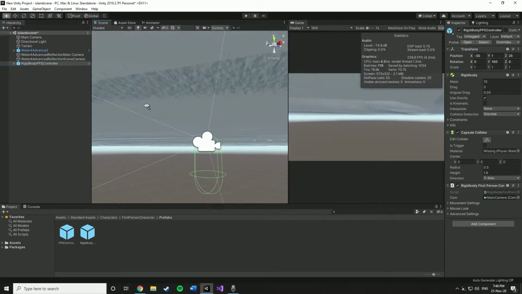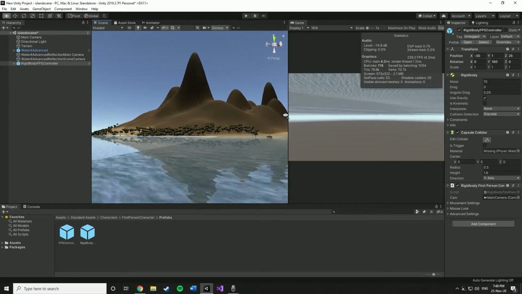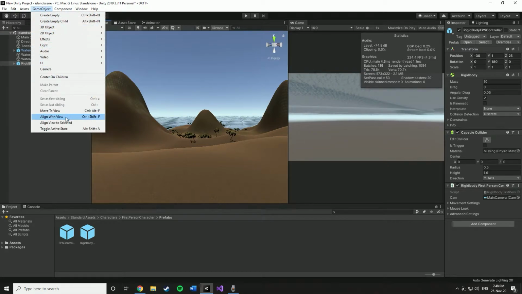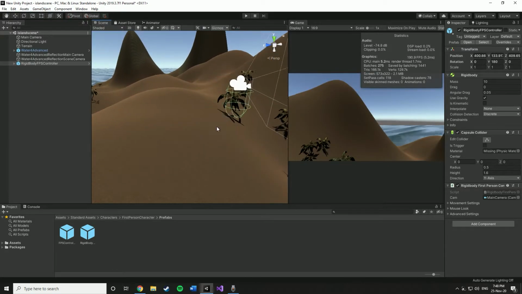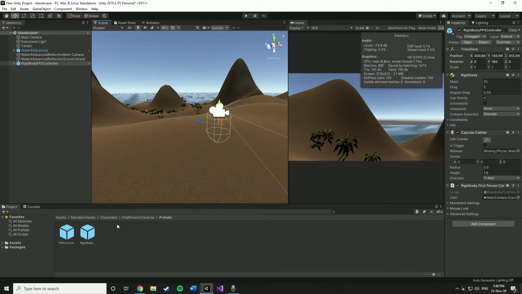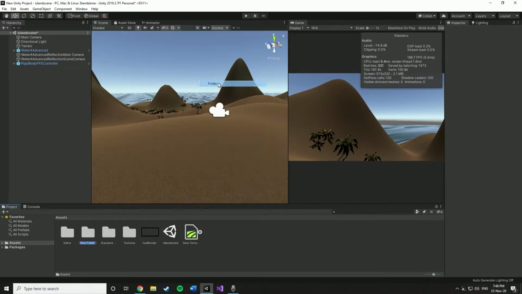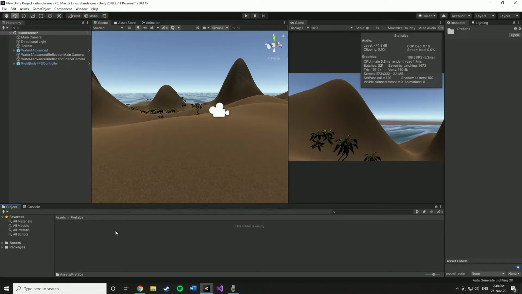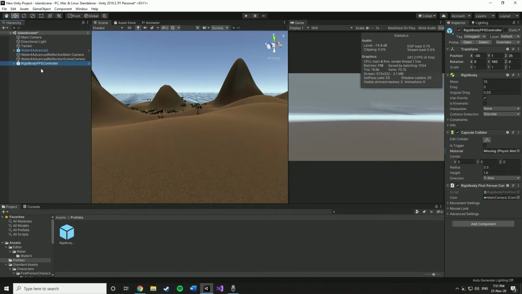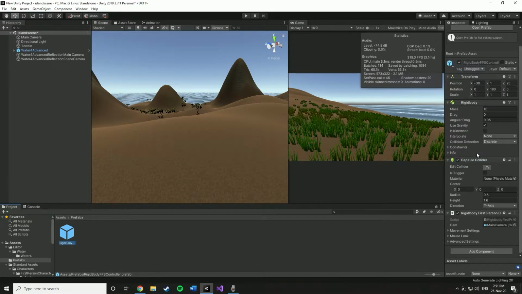So let's move this to wherever we want it. We'll put it up here, and I'll say game object, move to view, and it'll go right here. Now we don't really want to be using it out of this standard assets folder, so we're going to create our own folder in our assets and call it prefabs. This is our prefabs, the things that we're going to spawn into our world. We'll drag this into our prefabs and say original prefab, and now we have easy access to it here.